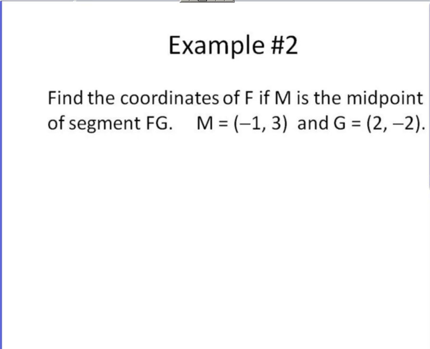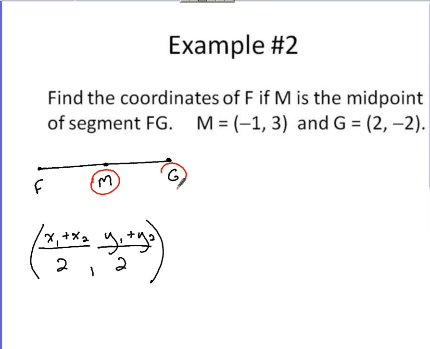So like the last one, if it helps, you want to draw things out. So you can at least see the positioning of all of our lettering here. We've got a segment, segment FG, where M is positioned as the midpoint. Now we do have a midpoint formula. All right, you guys have that written down, but I'm going to put it up here for convenience. What we know, as far as these points are concerned, we know the midpoint and we know G. We're trying to find coordinates for F. So depending on how you want to go about labeling things, maybe F over here could be the x sub 1, y sub 1 idea.